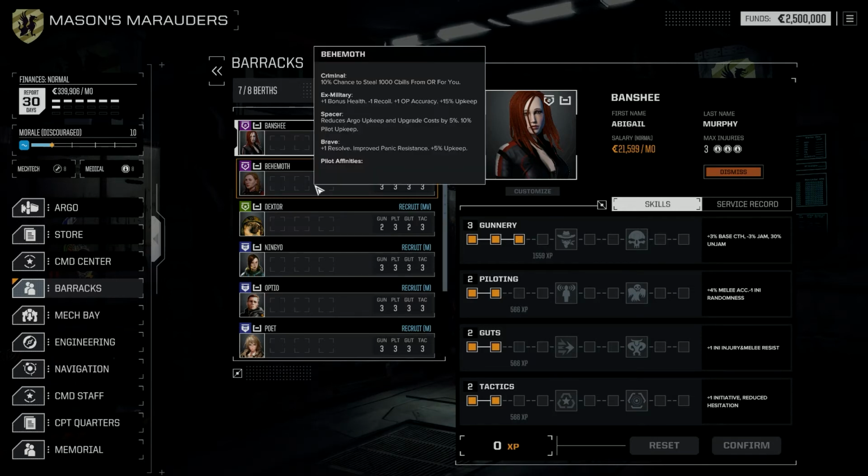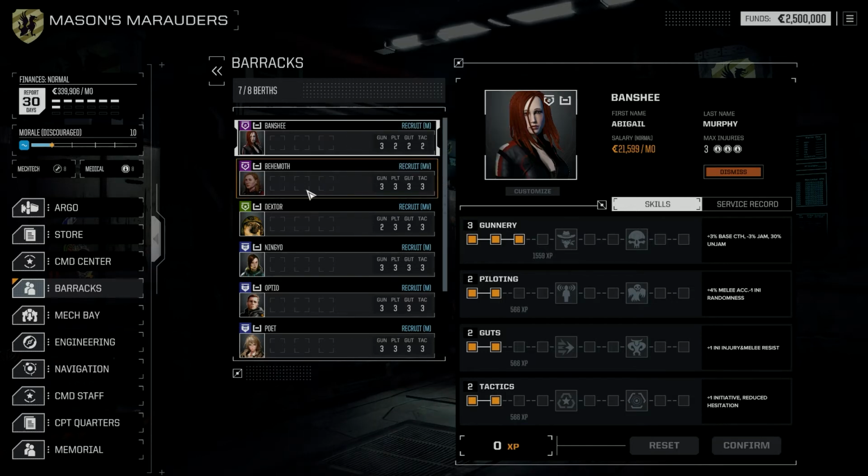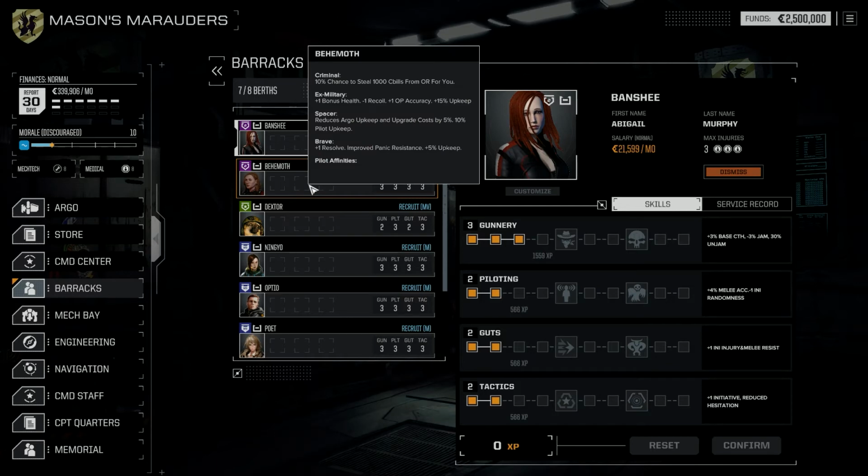Behemoth, 10% chance to steal C-bills. +1 bonus, -1 recoil, +1 OP accuracy, and additional upkeep. Reduces Argo upkeep and upgrade cost by 5%, 10% pilot upkeep. So is that reducing pilot upkeep by 10%, or is that increasing the pilot upkeep by 10%? +1 resolve, improved panic resolution, +5% upkeep. Oh, okay, so the spacer puts the upkeep for the pilot up by 10, and Brave gives me some more. Okay, I get it.